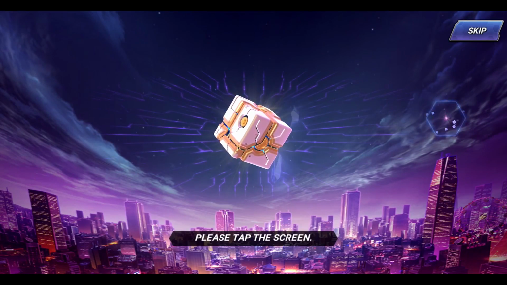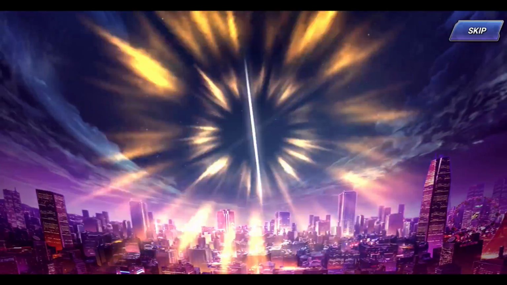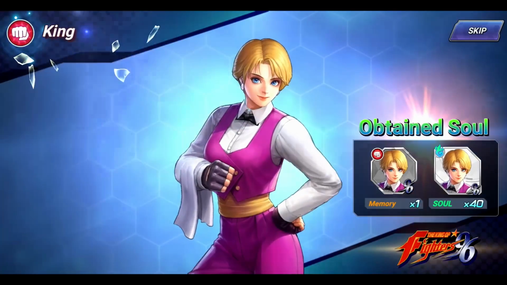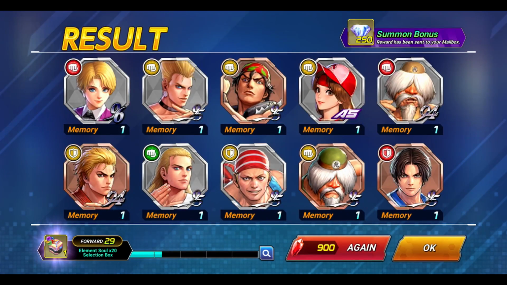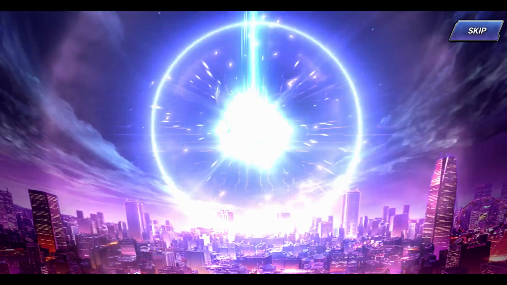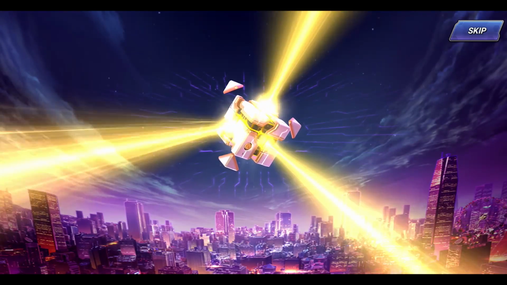Come on. Well, you know, this happens to me almost every time. Every time I buy these summons, I never get nothing from them. Never. Well, let's spend a few rubies. Let's do it. Come on, man. I got those cards. I gotta at least get one of these characters.